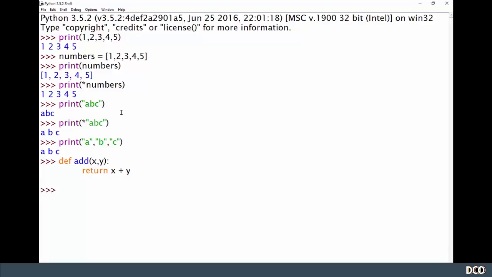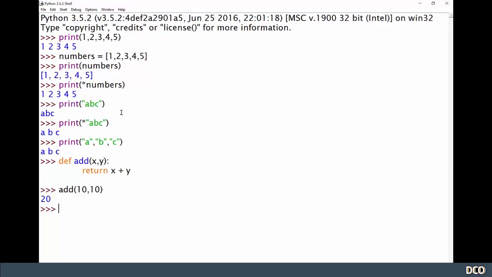Now, if I put 2 numbers in this, this function's going to work great. I can do 10 plus 10, and that's going to work absolutely fine. But it's slightly limited, because this function only has 2 parameters. It won't work for 3 numbers, or 4 numbers, or 5 numbers, and so on. It's only going to work for 2.